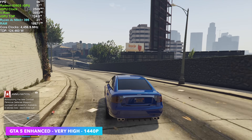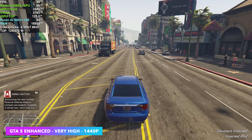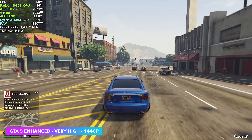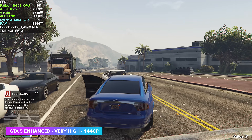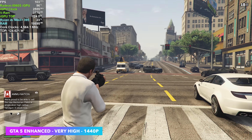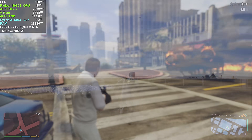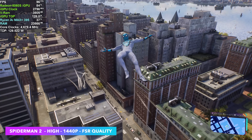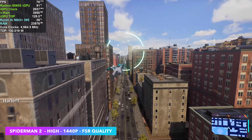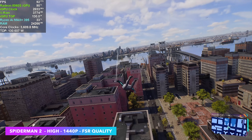Love it or hate it, I still wanted to test out GTA 5 Enhanced Edition at 1440p very high, 100% scale, no FSR. FSR would really help out with the new Enhanced Edition, but I wanted that native 1440p experience — and we're over 90 FPS. It was going to run great, though honestly with it maxed out like this with no ray tracing versus the non-enhanced edition, it's kind of hard for me to tell the difference. Next, Spider-Man 2 at 1440p high with FSR set to quality — without FSR we're seeing an average of around 58, so it is struggling at 1440p. With everything we've tested, we don't need any scaling at 1080p; I just wanted to see how it handles 1440p, and so far it's not bad at all.